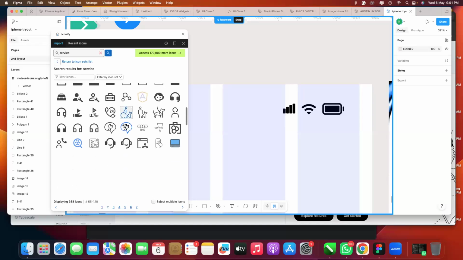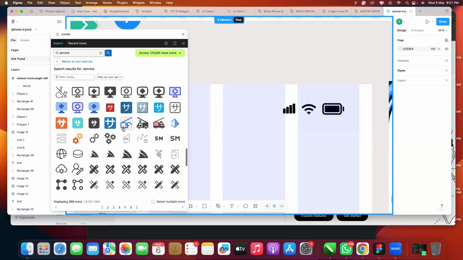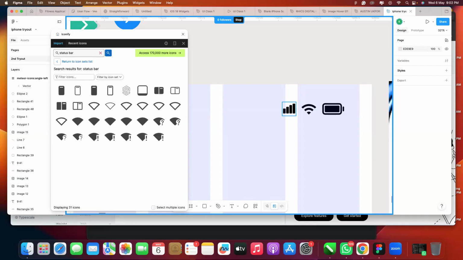I don't know if that's the right word they used for it yet. If anybody has a better suggestion, we can search with it. What I actually searched for was status bar. When I clicked on status bar, they brought the image of that service one. Yes, of that one. Okay, status bar. Let's see. What they brought out for me wasn't really this. It was an image.